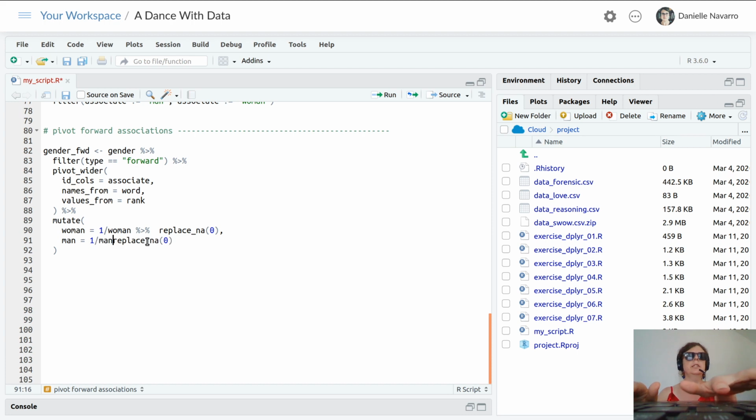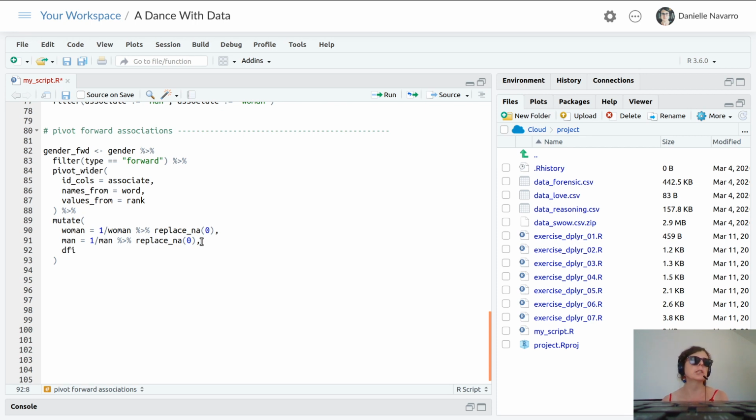So let's go over here and do the same thing, and add our little pipe operator. Now what you've got is a mutate statement that says the new value of woman will be 1 over the old value of woman, and then we'll replace all the NA values with zeros. I find that easier to read in most cases than the version I've shown you in the slides. I usually write my code like this, but I wanted you to see that these are the same operation and you can use pipes inside mutate. That was really the point of that little digression.